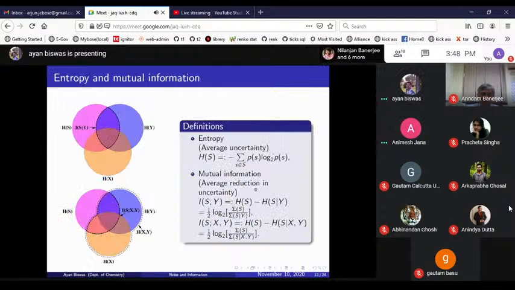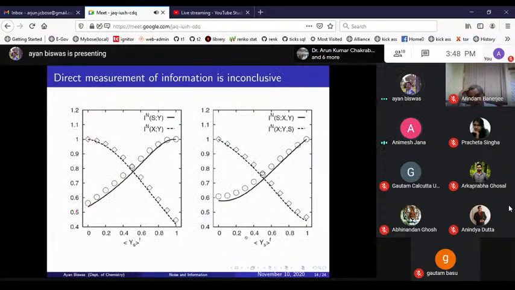Okay? And in information theory, the entropy and mutual information. These are all random variables. The average uncertainty is your entropy, and the overlap between entropy spaces is your mutual information. You can also have a three-variable version of it. And for a Gaussian framework, you can clearly interpret them in terms of their variances and covariances. Now, with respect to the tuning parameter, if you measure the two-variable and three-variable mutual information terms, nothing interesting happens. The direct contribution increases, the indirect one decreases. FFL is something in between, but this is monotonic. You have inconclusive data to resolve it.